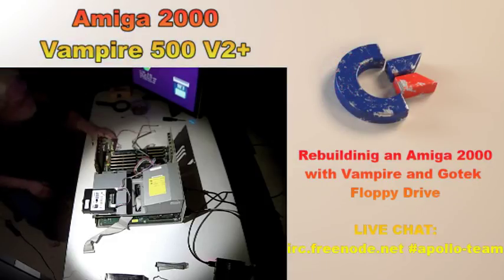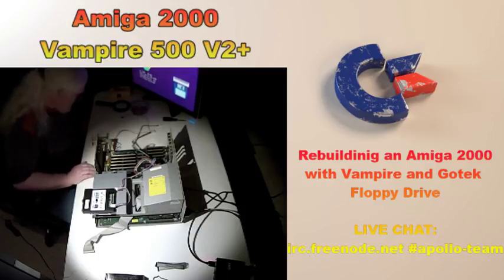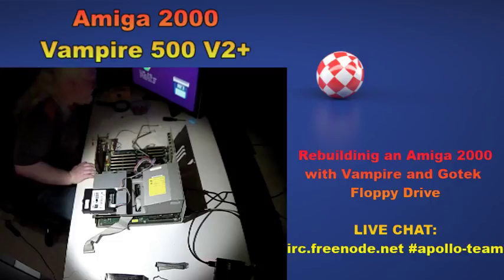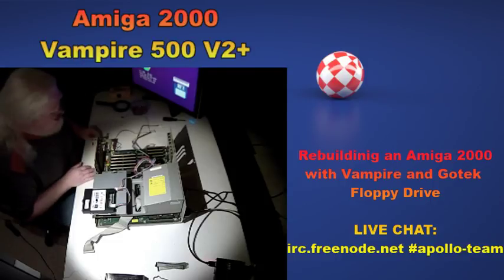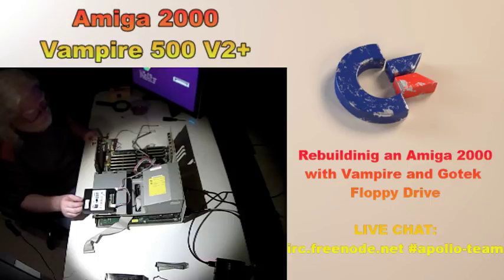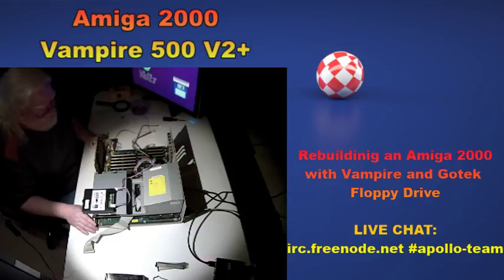And so now we'll disconnect everything and pull the CPU out and put the Vampire in and hook up the floppy drive and pull out a keyboard and a mouse and see what happens. So let's turn it off. All right, back on it.